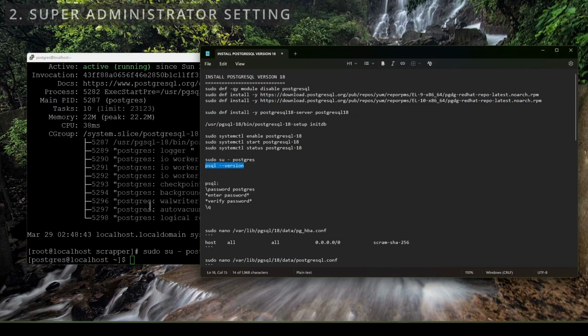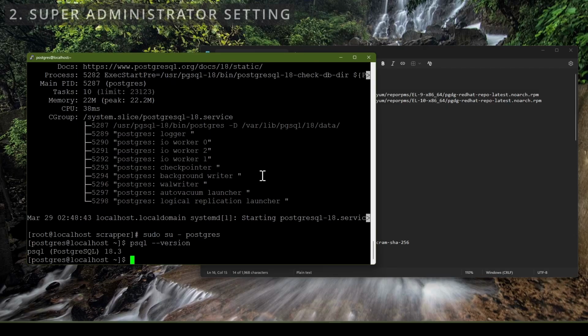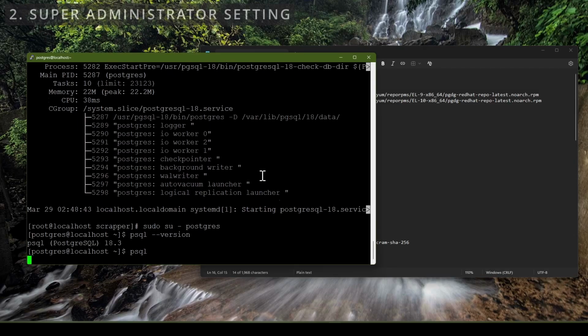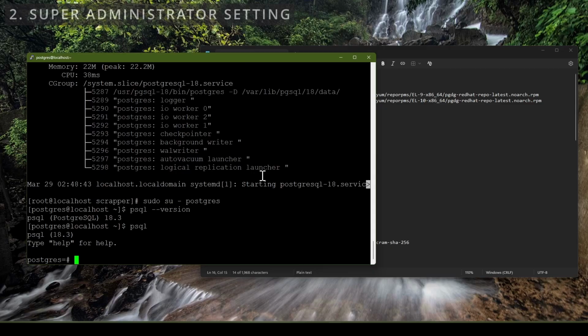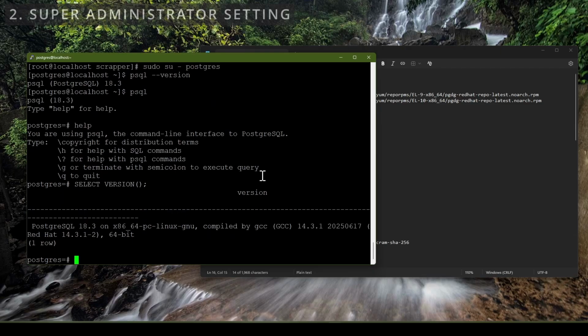Next, check the DB version. It is 18, alright. Let's go to the command line. Now we're in the psql command line interface. Let's do some SQL commands here. This is to check the version. That's the SQL command response.